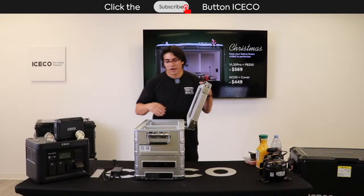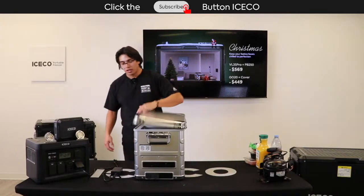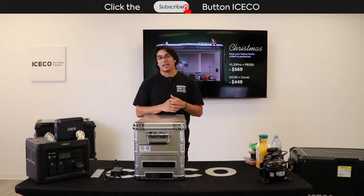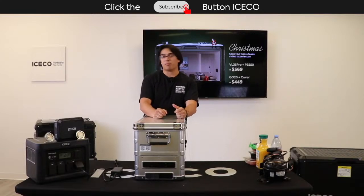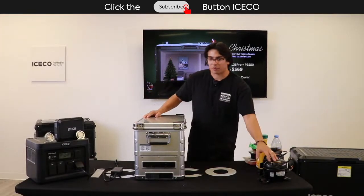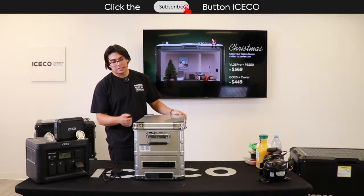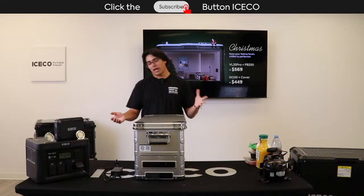If you do a little research, you'll find out that the ICECO APL is a German compressor that ensures stable, high performance. Essentially, it's a high-performance compressor that specializes in reaching certain temperatures and maintaining them to the degree. In fact, these have achieved a medical rating, so they're certified for the medical field, but we decided to use them for cooling food. Something as over-engineered as the ICECO APL compressor is being put into these units, along with very nice, sleek aesthetics on the outside rather than cheap plastic. We go for a premium design, and you have a very solid and well-built fridge.